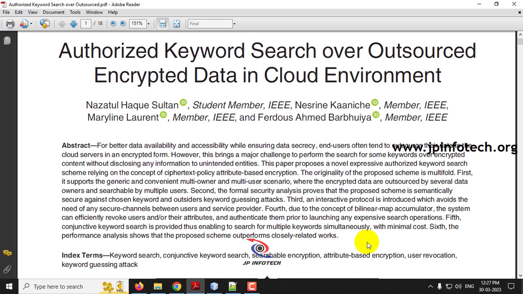To overcome the existing issues, in this paper the authors have proposed the authorized keyword search scheme relying on the concept of ciphertext-policy attribute based encryption.